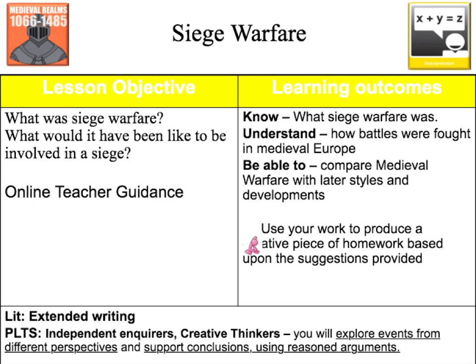This then is the guidance and teaching overview of the siege warfare lesson, taught either as part of the medieval period or of the Crusades, or for some understanding and comparison of how war is fought at different times and different periods. Our objectives then: what was siege warfare and what would it have been like to have been involved in such a siege? Our outcomes then: to know what siege warfare was, how battles were fought, and to compare possibly warfare with war that comes later or before.